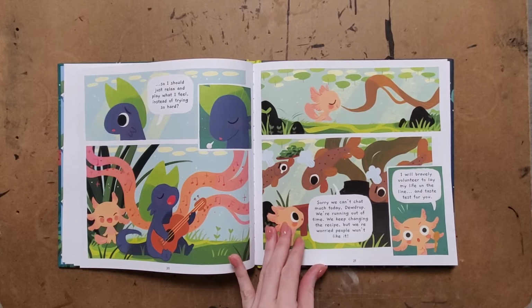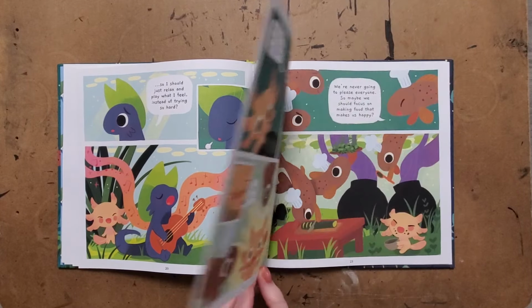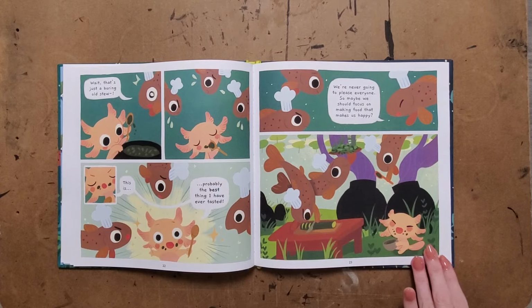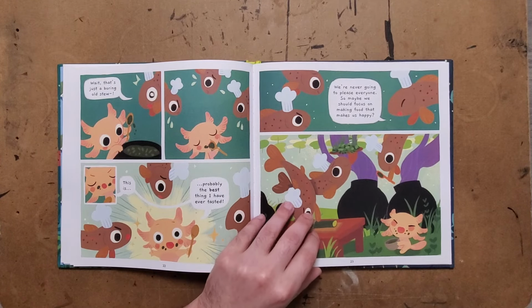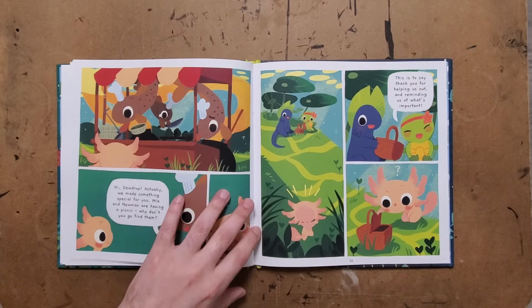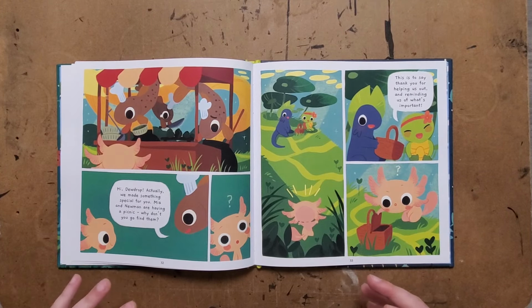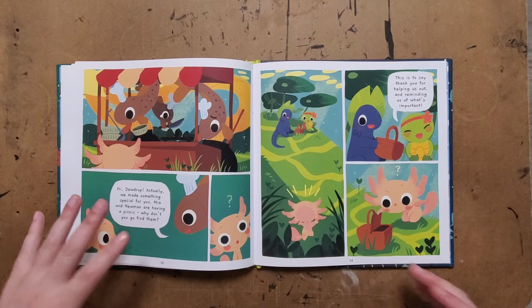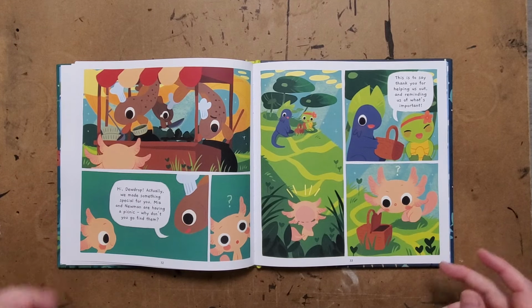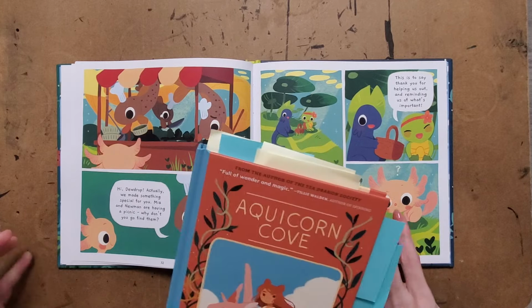Even without reading it, I still knew that the story was an axolotl going around helping its little friends, and it was really cute. And you can just see the super sophisticated underneath all of the very childish, cute stuff. There's very sophisticated compositions and use of shape and color and all of that. So, yeah, I'm totally falling in love with this stuff.